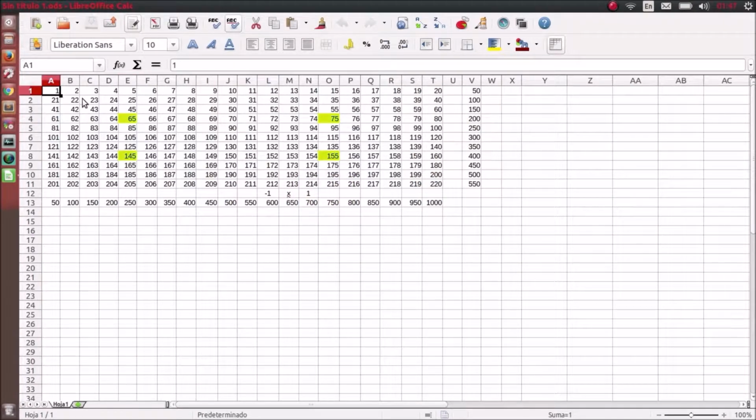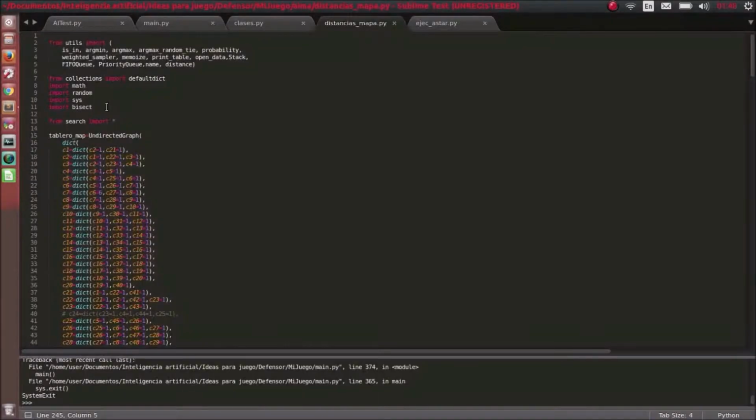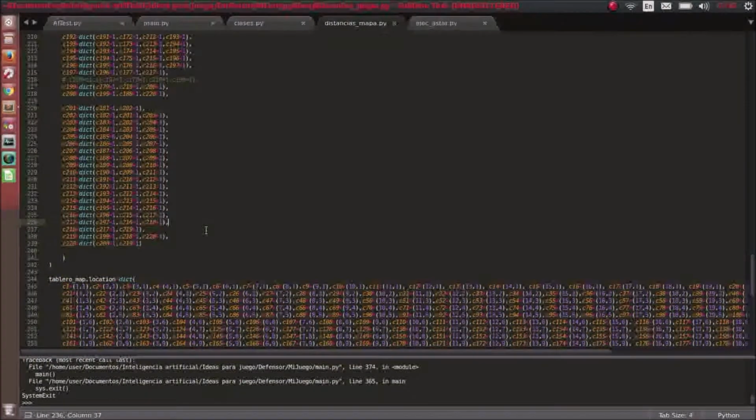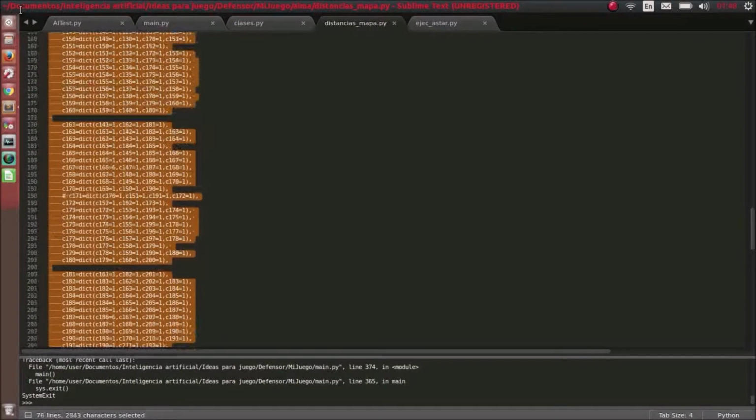For example, the first square is connected to the second square and the 21st square, and the same thing is made for all the squares in the game board. The seventh square is connected to the 6th, 8th, and 27th squares. That's represented in all these points. We have the connections for all 220 squares.